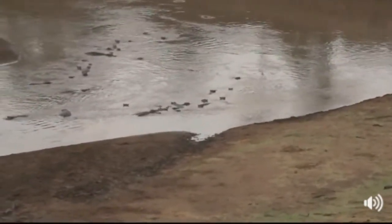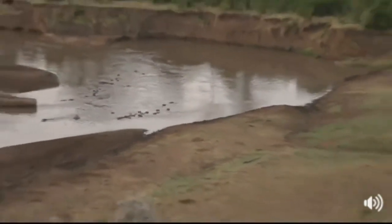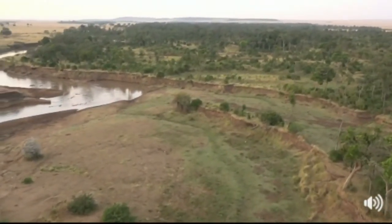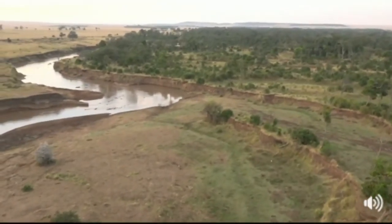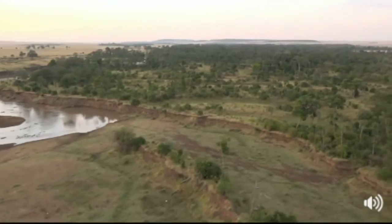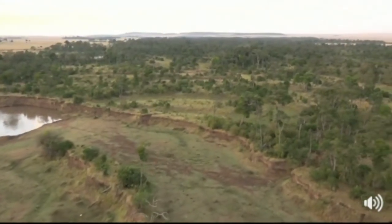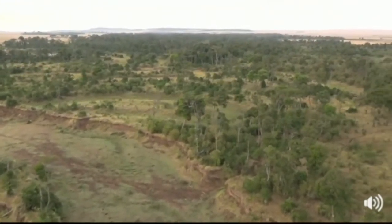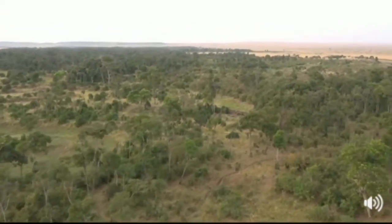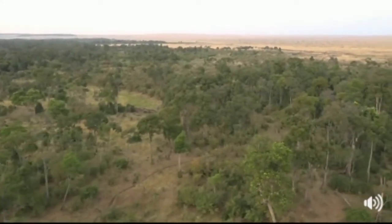There's a mighty pot of hippo — look at that, wow! I don't even know how many but there's a good 20 hippo there. Now coming over these delicious grass plains — that's what the hippo will be eating at night time. They come out of the river under cover of darkness and eat grass for most of the night, returning to their pools around three-thirty to four o'clock in the morning.